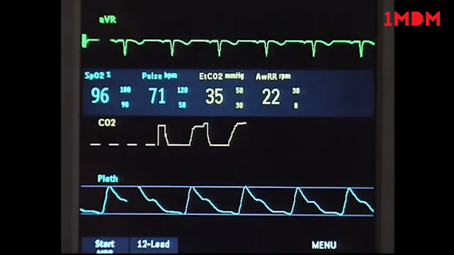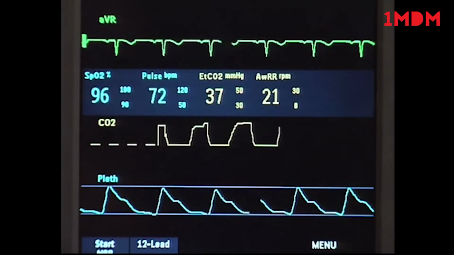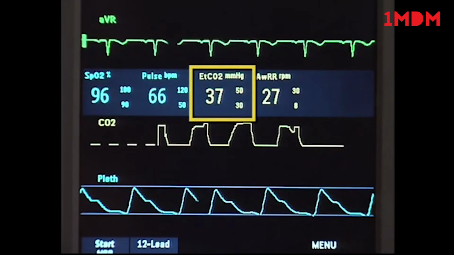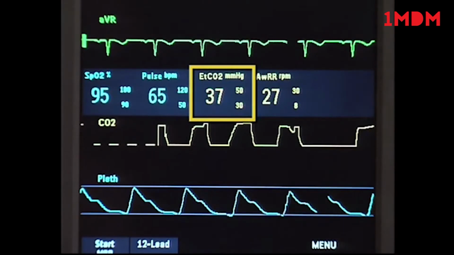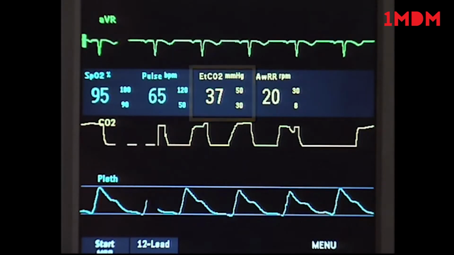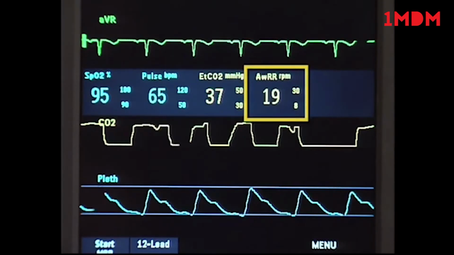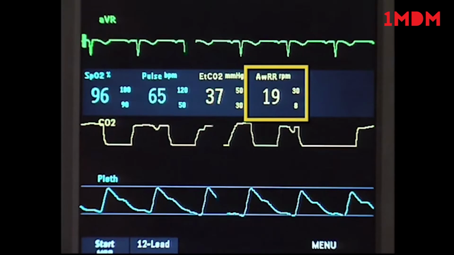There are two numerics associated with CO2 monitoring. The first, EtCO2 or end tidal carbon dioxide, is the peak CO2 value measured at the end of each expiration. The second is AWRR, airway respiration rate, the number of breaths per minute.